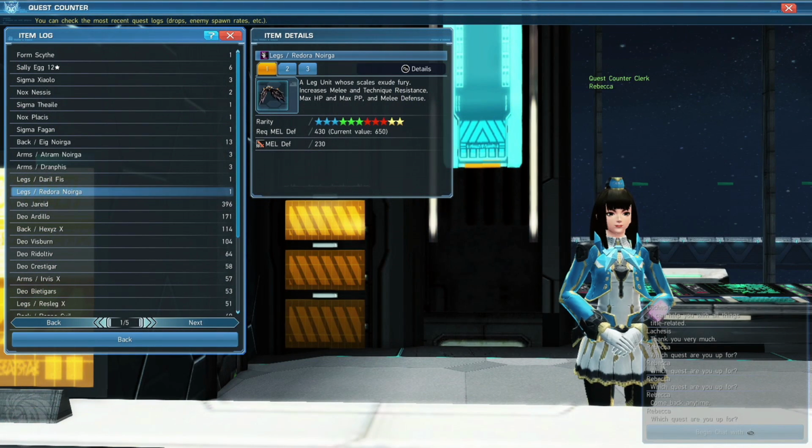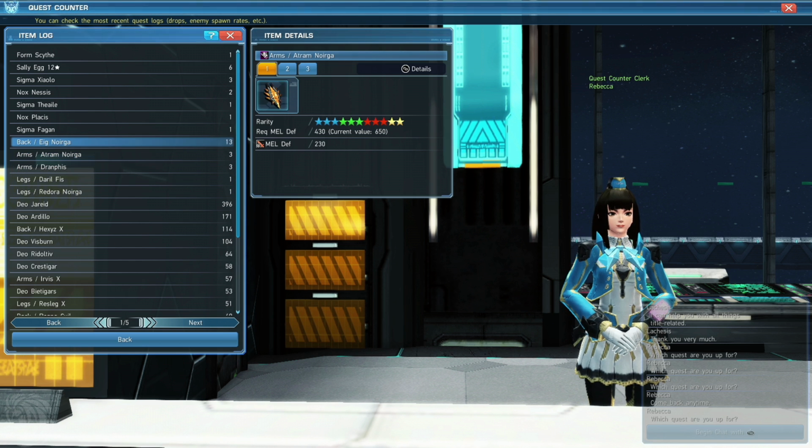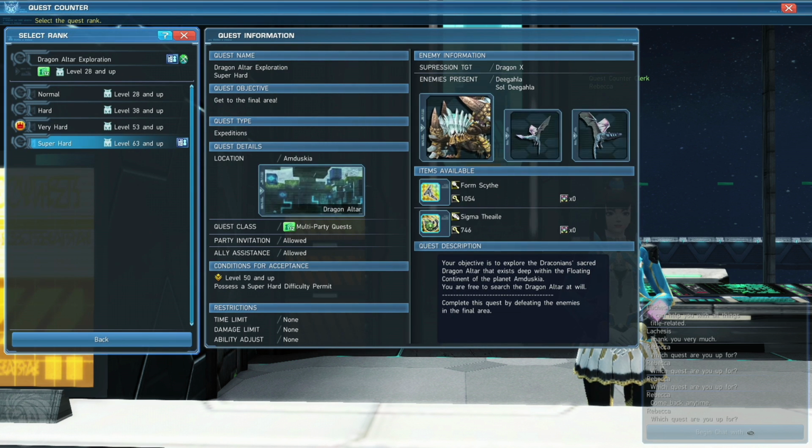Now there is one more set that is incredibly rare, and that's the Noirga set. The Noirga set drops only on the rare version of Dragon X or Dragon EX, which is from Dragon Ultra Exploration or the super hard Dragon Altar Advanced quest. Now I stuttered over my words there for a second, because I also realized while I was saying it that it also can spawn off the City Urgent quest as well.